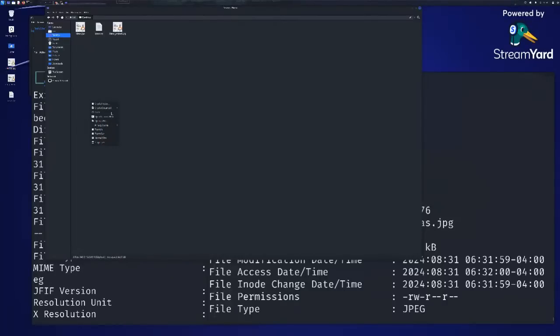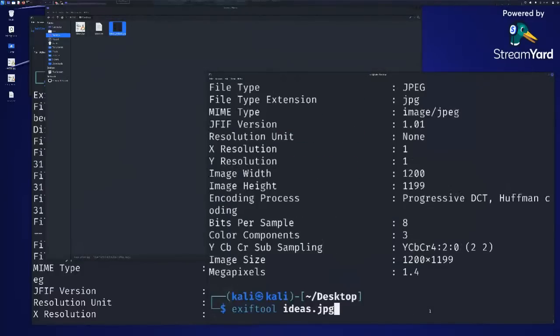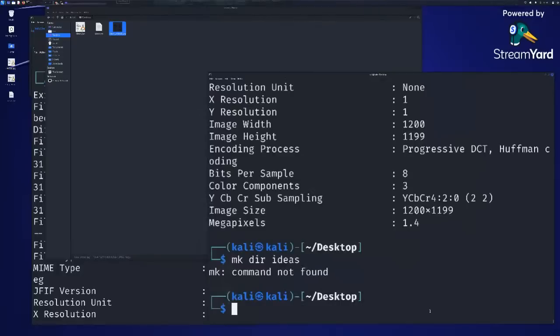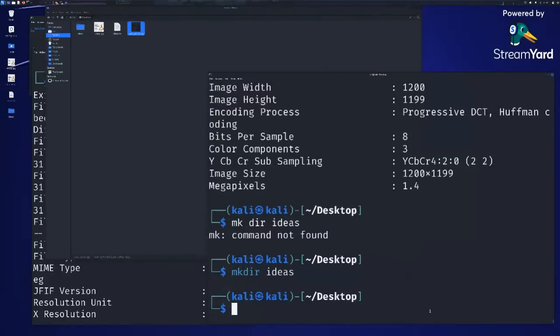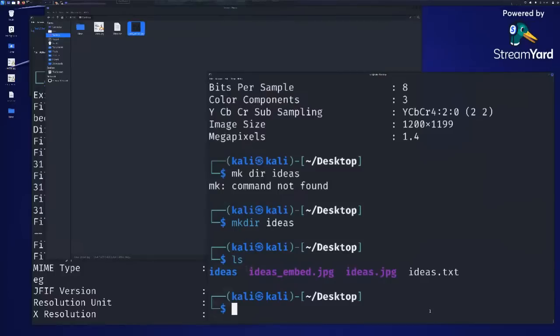Or in the terminal you simply use the command make directory ideas. Ls, we've created a directory called ideas. It's a folder. Do you understand? Make directory ideas will create a new folder.